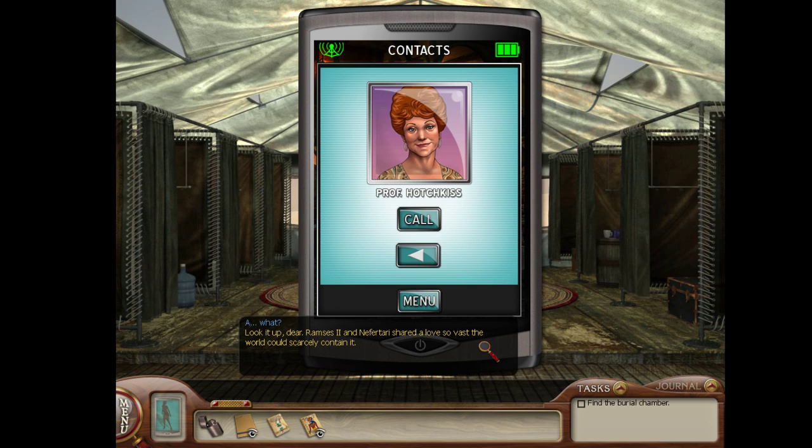Ramses II and Nefertari shared a love so vast, the world could scarcely contain it. I'm talking about the kind of love you spell capital L, capital O, heart instead of a V, capital E. They stood side by side and ruled the world, but as they saw the years stretch out before them, they were keenly aware that a handful of decades would never cut it. They needed to be together always.